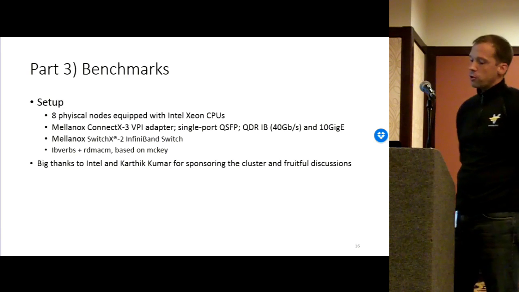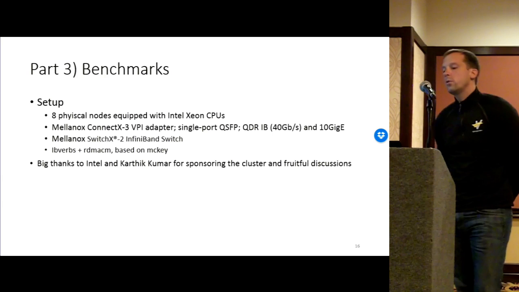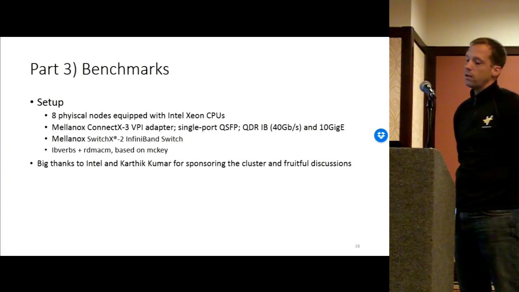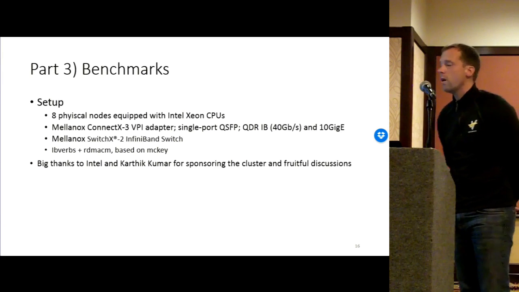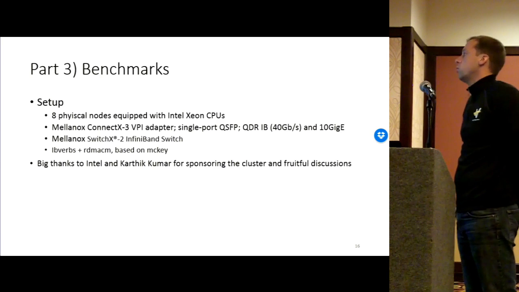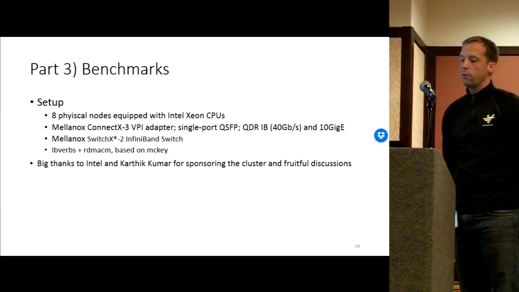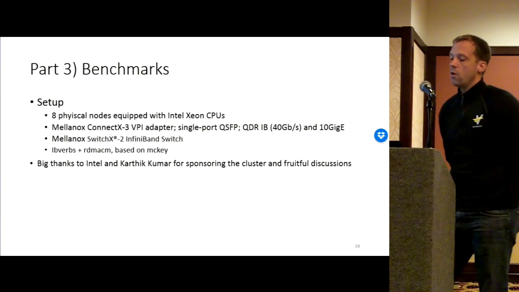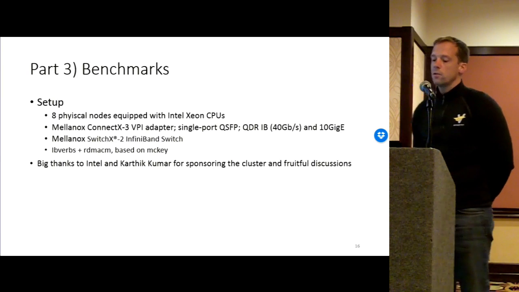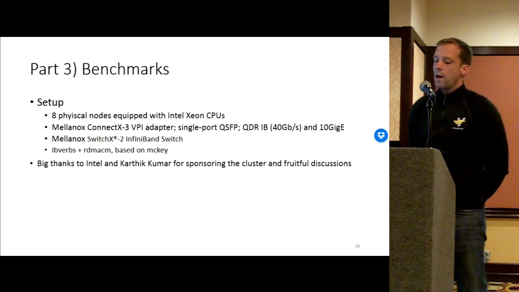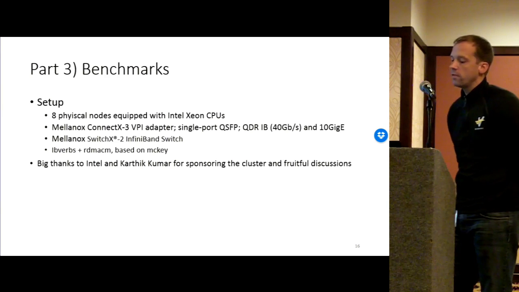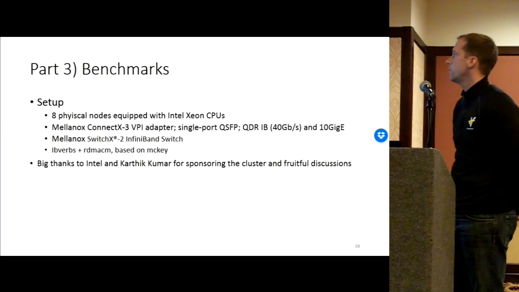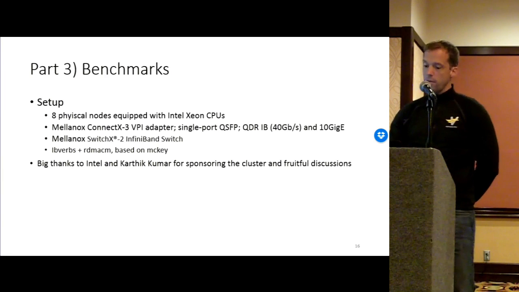Before I talk about benchmarks, these have been executed on a very small cluster, which generously has been sponsored by Intel, and we want to thank Kartik Kumar, who's our contact partner, for sponsoring the cluster and also for having very fruitful discussions in general. Inside the cluster, we had Mellanox ConnectX-3 NICs and a SwitchX-2 switch, and we used IB verbs, RDMA CM, and basically our boilerplate here was the mckey example.